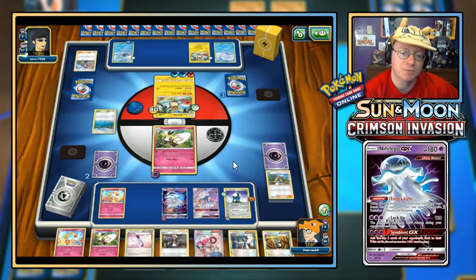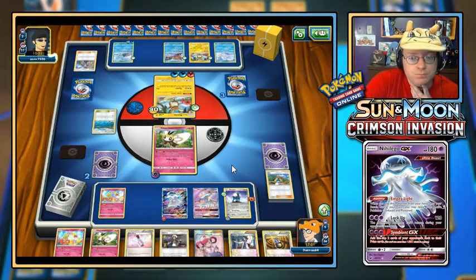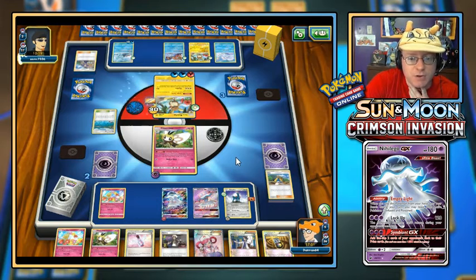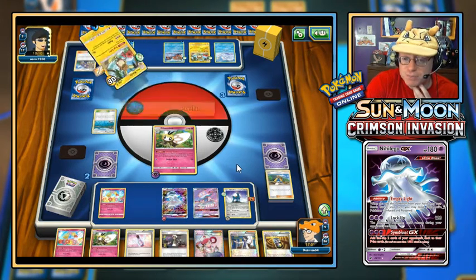I'm not going to be able to get my Super Rods. Huh. Well, this was an interesting experiment. Could I somehow stall things out and make them deck out? That's the only way I'm going to win this one at this point. There is potential.